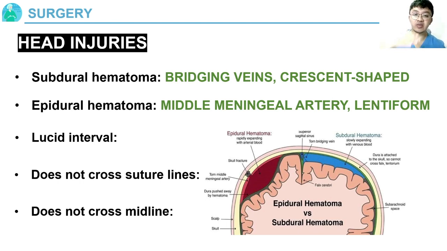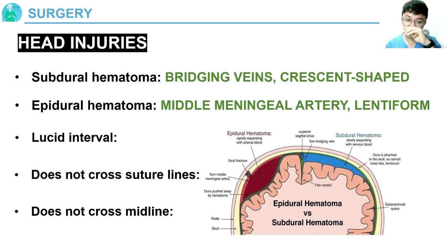For subdural, again, because you have your dura there and you have your brain tissue below. So remember that the vessels there that are attached from the dura to the brain tissue, these are what you call your bridging vessels, and they're very friable, right? So if they're very friable and they're attached this way to the brain tissue, every time your brain shifts, rocks back and forth, those bridging veins are gonna get ripped off, forming a crescent-shaped hematoma.